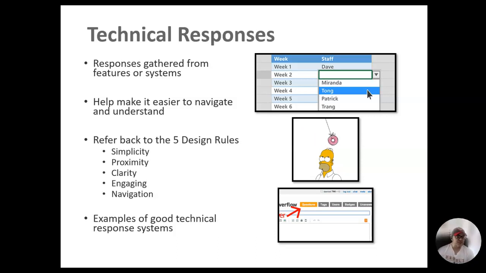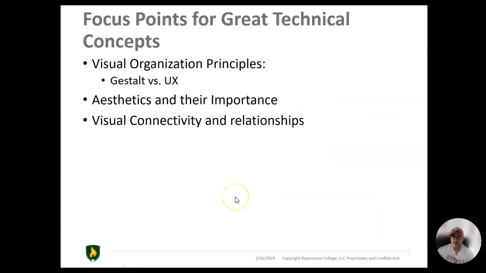Some good examples of technical responses, and we'll review this more in lecture, so you'll probably see the slide again. Drop-down menus are really huge. You can see as you click on a space like an Excel sheet or some type of website, and then it drops down to all the options that you can choose. That's a good way of doing that instead of typing it. There's also, for engagement, GIFs, image frames that are used just for fun. Also communicating certain responses, like for example, if I posted this to somebody, it would make me look like I want a donut or I'm hungry. Then highlighted options, which help with navigation, where you're at in a website. You at least know what page you're on and how to go about that. So we're going to talk a lot about that and go from there.